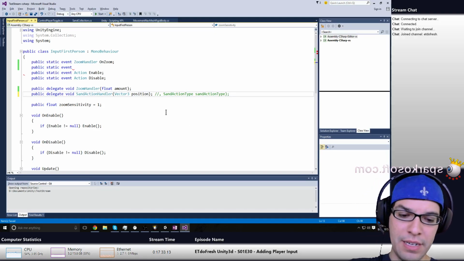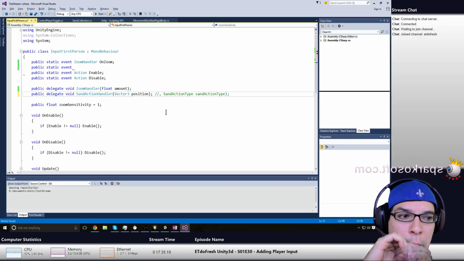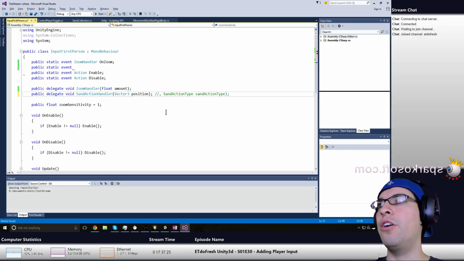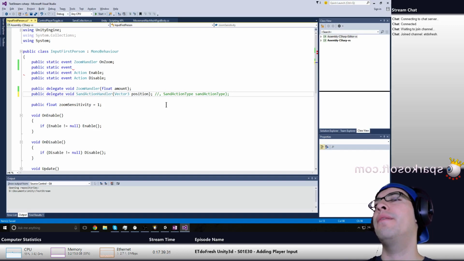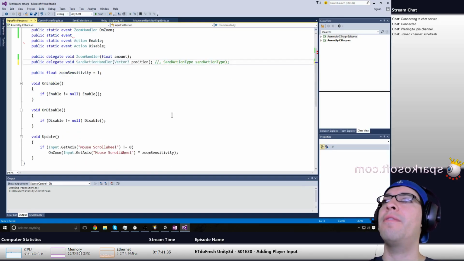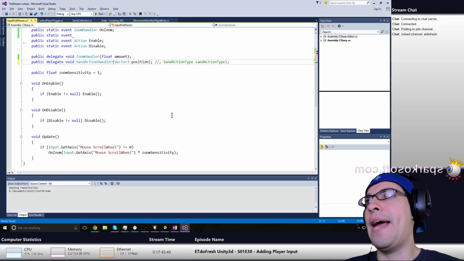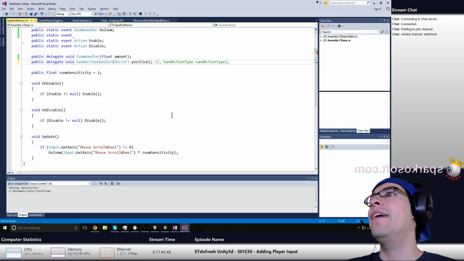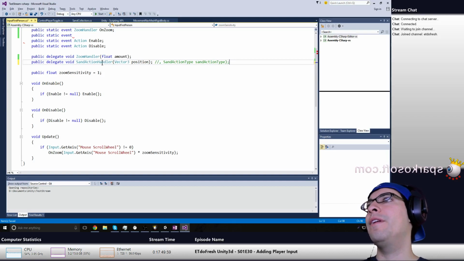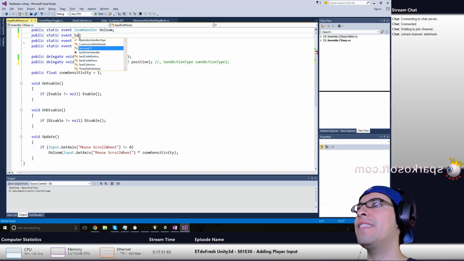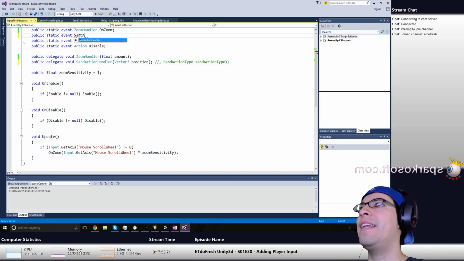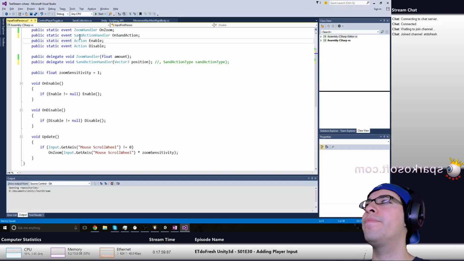Smooth is probably a better one, just because it's more descriptive, at least code-wise. But in the game, we can just call it pat. No, I want to call them all the same thing, so we'll just call it pat in both code and game. Okay, so right now all we have is a sand action handler, and then what that means is we can have a sand action event. Sand action handler on sand action. Bam.